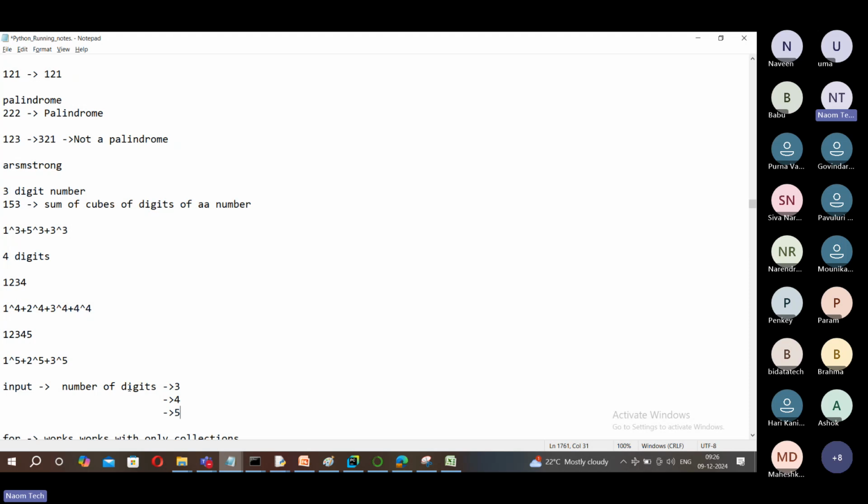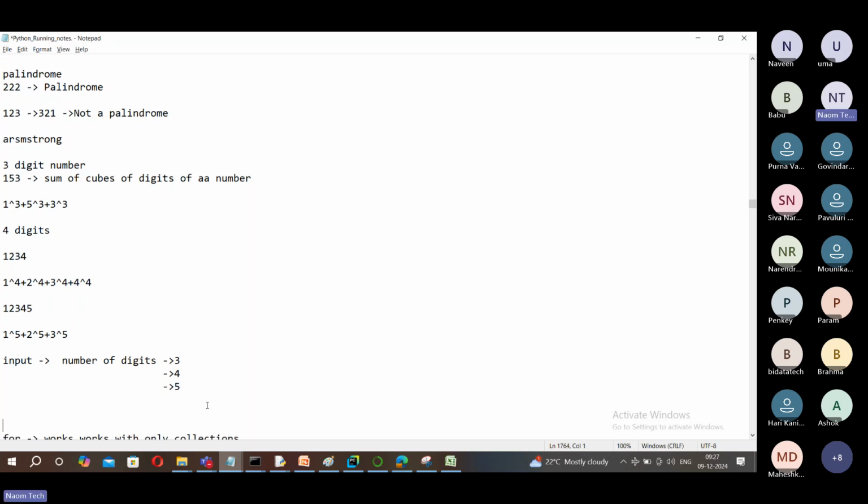The easiest thing, because we didn't discuss strings, but I'm giving you an idea: you can convert this to a string first. To get the length, the simple and quick tip is to convert the number to a string, and then applying length is very simple.